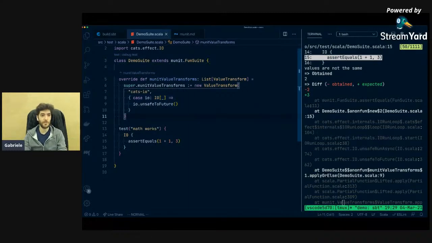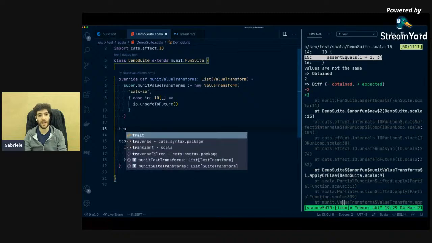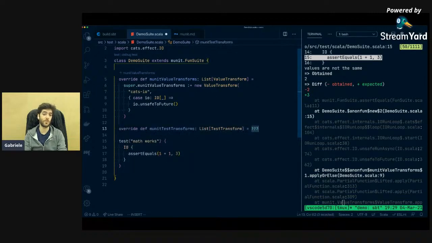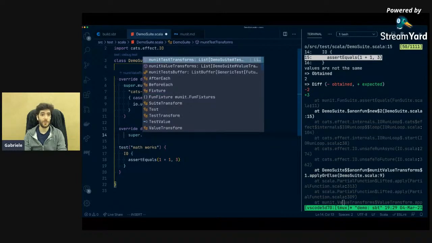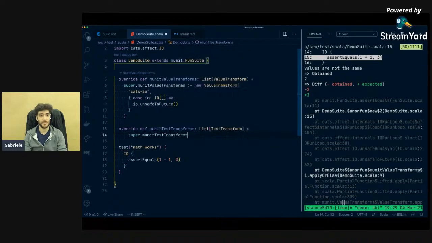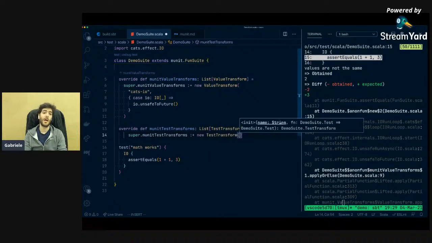So let me demonstrate just another kind of transforms. So you can have test transforms, for instance, which work, as you may guess, at a test level. So again, tests are also values. So you can take the test itself and write a test transform. So for instance, this is a transform that we have in Metals, which adds the Scala version to the test.